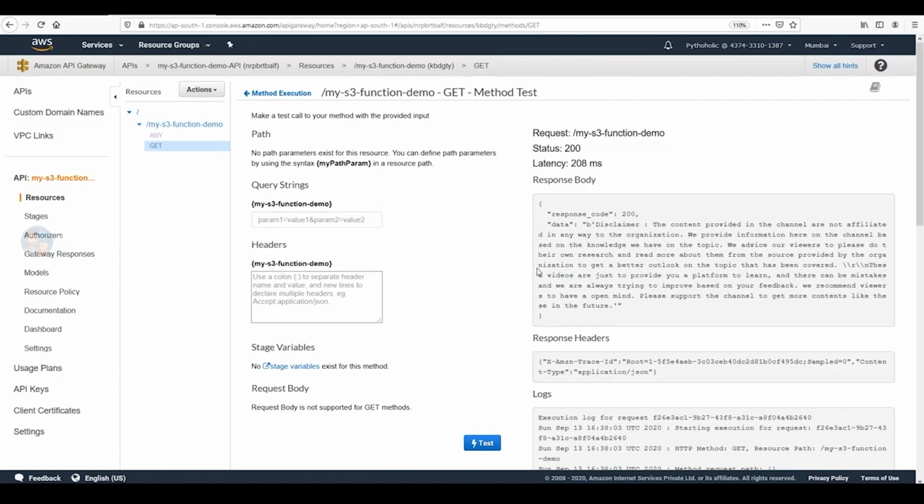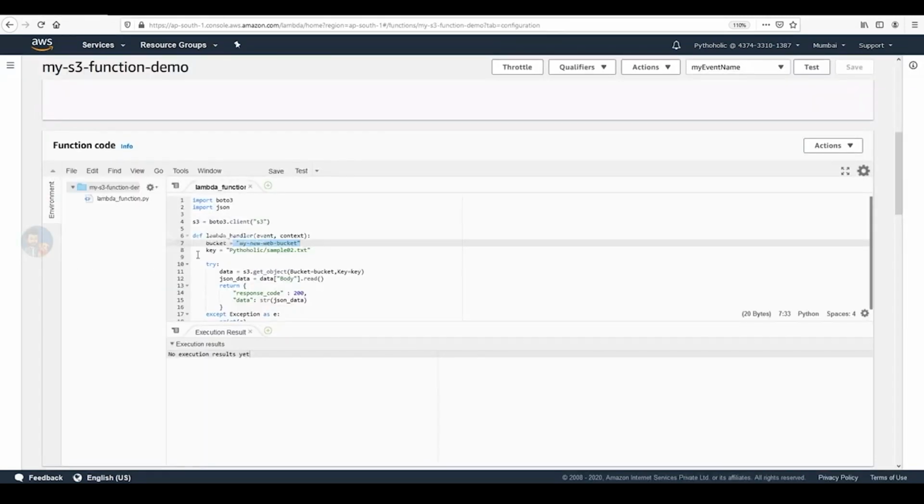We don't want that. We want our users to have the capability of passing the bucket name and the key value so that they can get any type of data or any file that they want from the AWS S3 bucket, isn't it? So that is what we will do right now. Okay, so now we have to change some things in both the places. So I'll just go ahead and tell you what we are going to change here. So you see here, these are the two bucket and the key parameters, isn't it? That is what we are trying to make dynamic.